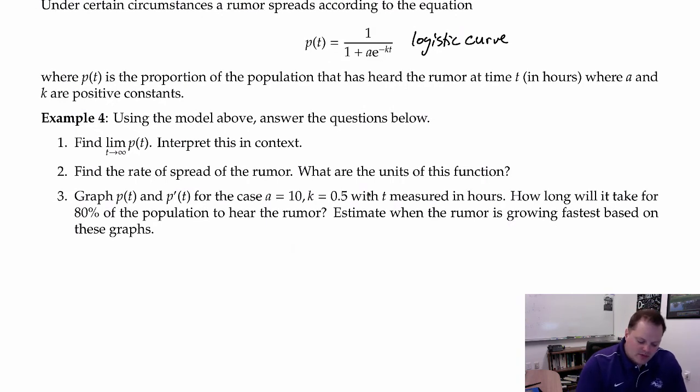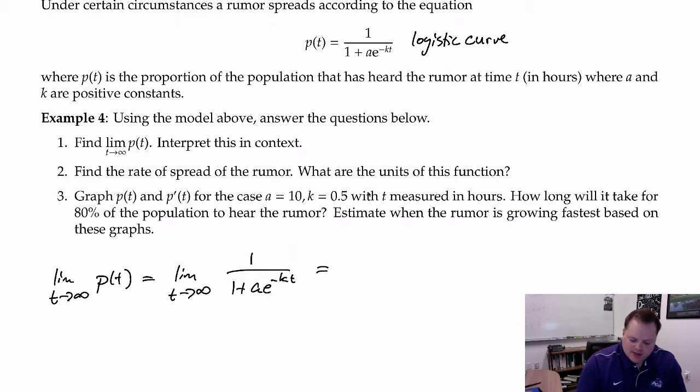So I'm going to start with, let's say, the limit as t goes to infinity of P of t. I want to look at long term what happens according to this function, according to this model. Well, we know the way that limits work at this point in the course.